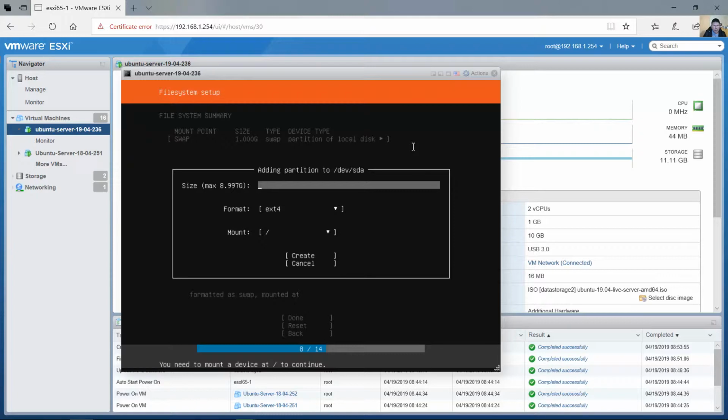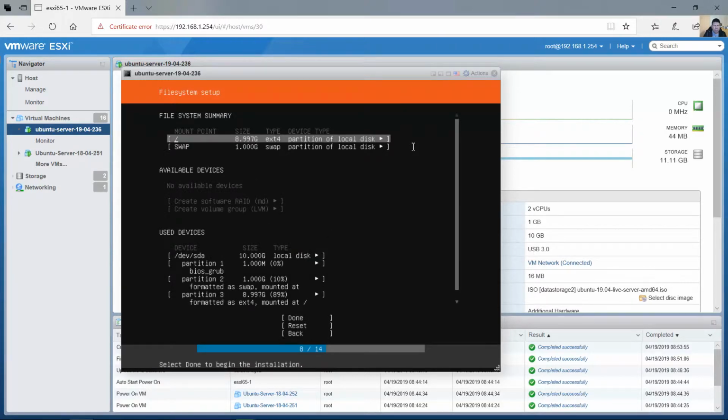Do not specify the size because I will use all the size, the format ext4, and the mount point is the root, the slash. Finally create. Now you have the two partitions, swap and ext4. Swap 1 gigabyte, the root about 9 gigabytes.